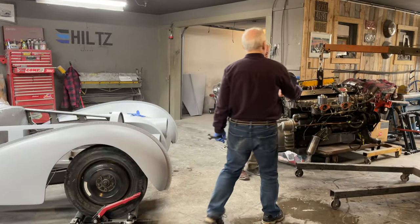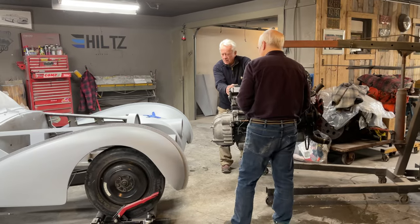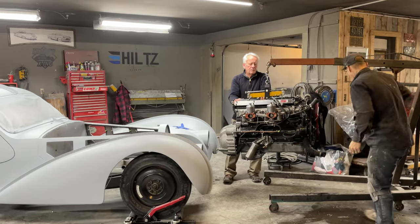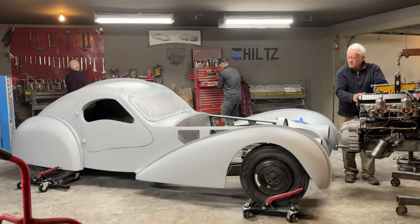Nobody's allowed, that's the rule, nobody's allowed underneath the engine. That way no one gets hurt. And I'll get a ratchet for that. Oh yeah, okay. And we'll turn it. See if I can find something.